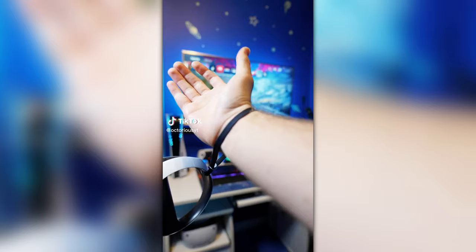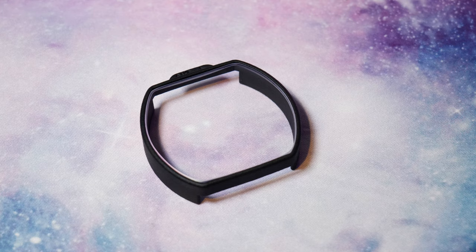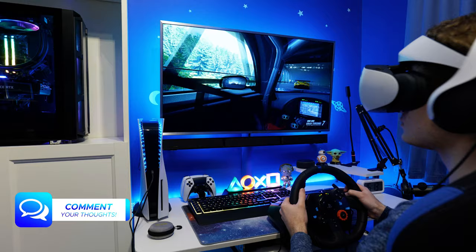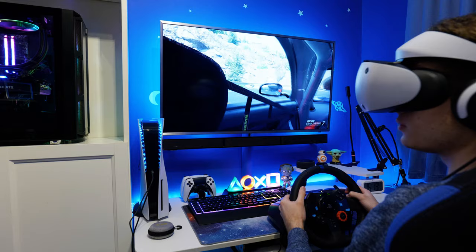I was also surprised by the fact that everything looked sharper with the lens inserts than with my actual glasses. I expected it to be about the same and the lens inserts were just going to be for convenience. I'm not quite sure why this is, and I assume it's possibly because I never found the sweet spot for the VR with my glasses on — as I said earlier, that sweet spot really does make a difference.